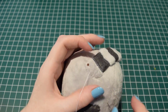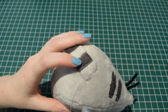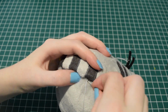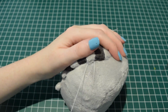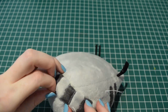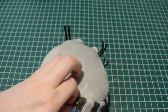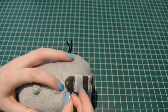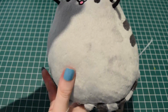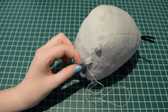I only sewed around 3 edges, leaving the front section unsewn. It's already sewn on 3 sides, so it doesn't need to be sewn on the front. It also looks neater from the front if you can't see any stitching. At the tip of the tail, I stitch a few extra stitches for reinforcement.